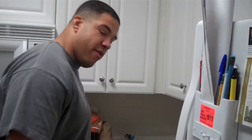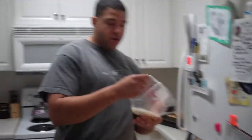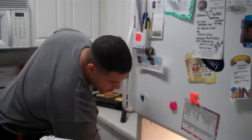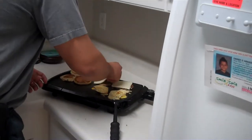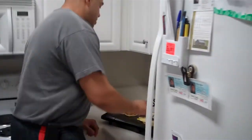Alright? Now, of course, we want to add our cheese. This is just something that I came into as I grew up, because when we were kids, we couldn't afford cheese. You couldn't cut that block of cheese fast enough to put it on the English muffin. But since I got a job, we can afford American cheese now. So what we're going to do is place our American cheese on our sausages. Like so. Let that bake a little bit. We're almost done now. When you put that American cheese on there, that basically gives you about a one minute cutoff time. In about a minute, you have to make this sandwich and start getting real with it, okay? Notice our cheese is melting on top of our sausage.